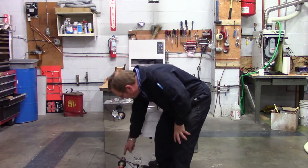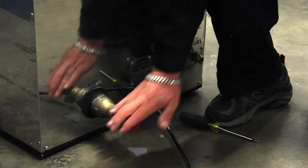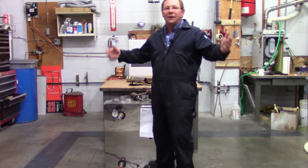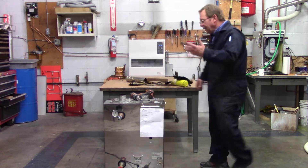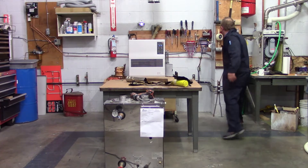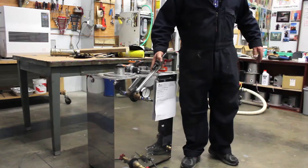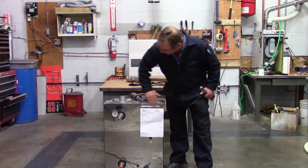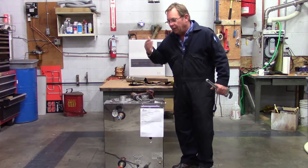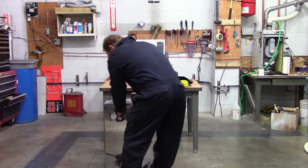So if we have our valve down here, it certainly makes it easier. I just blew my charge, so that's going to make it much easier to go ahead and work on stripping this particular piece of equipment down. I'm going to go ahead and take my tester off, take my caps off, and go all this apart right here.